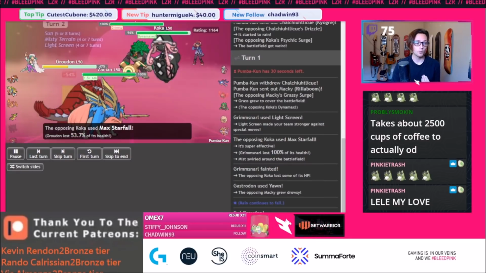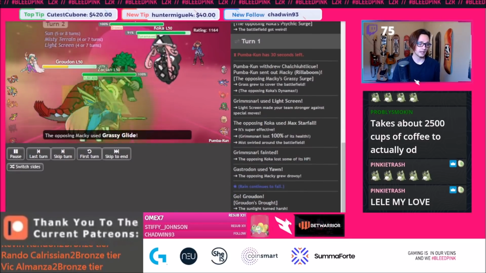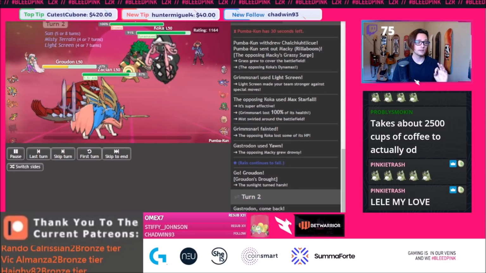They go for the Starfall. You won't kill the Groudon because they have the light screen up. We know that that grass guy's going into that slot. So, we've alleviated two of the max turns.